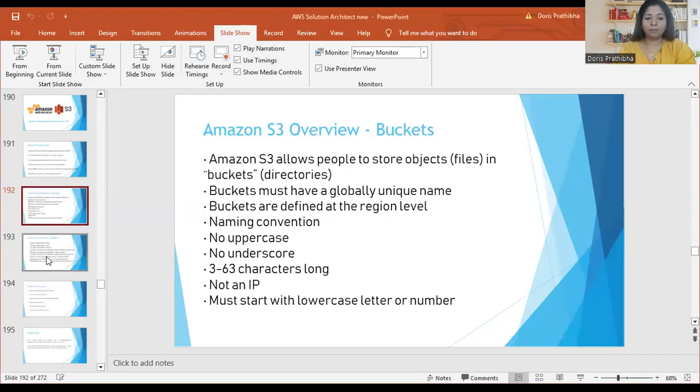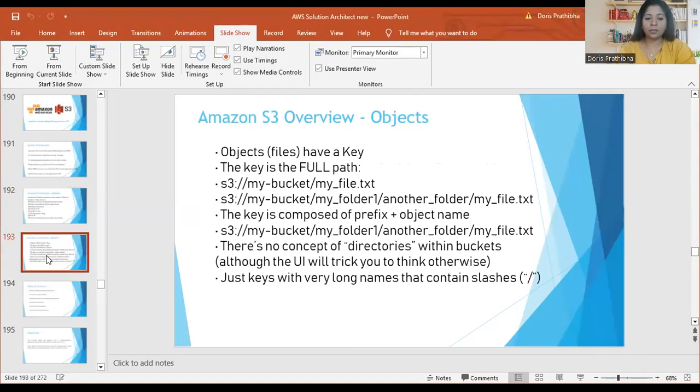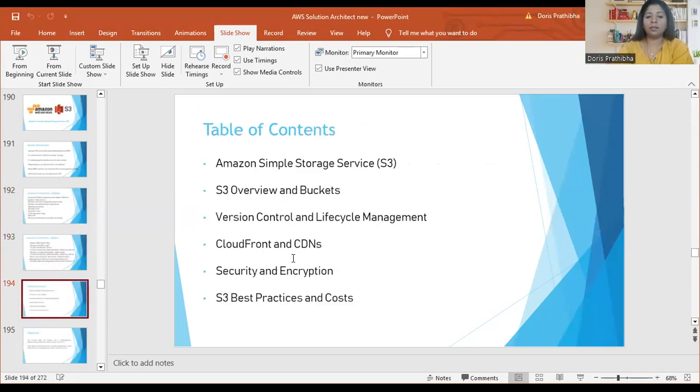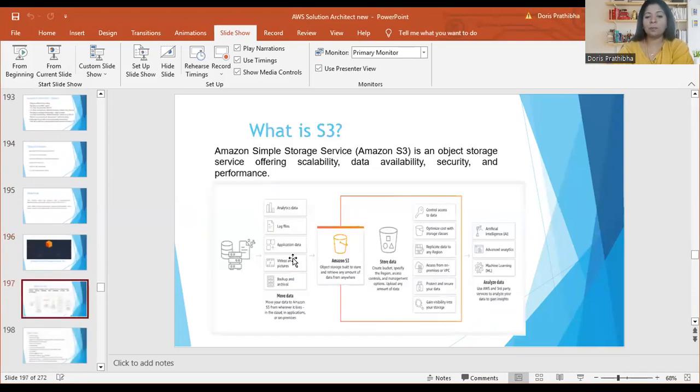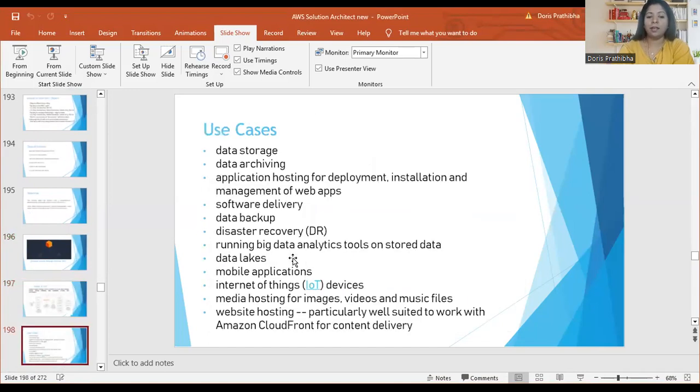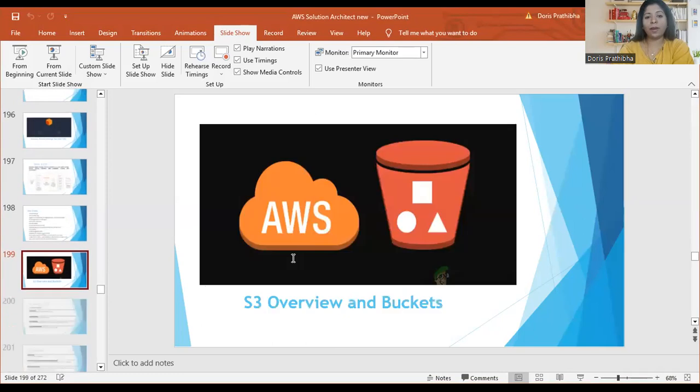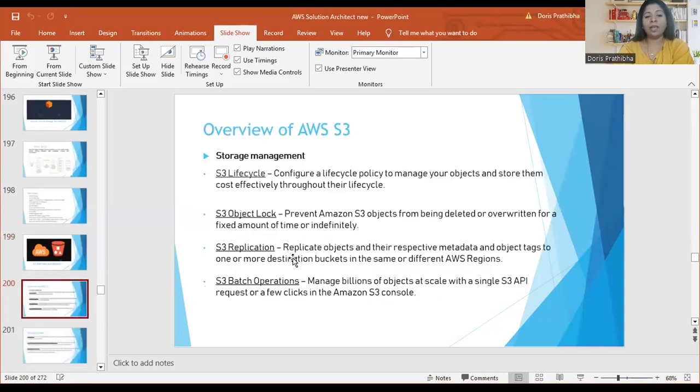So let me show you certain things. So this is the full path, and this is the content which I mentioned. There is something called a life cycle for storing this particular data: for how long you want to store the data, how often you're going to access the data. Based on all these things, we can configure it.